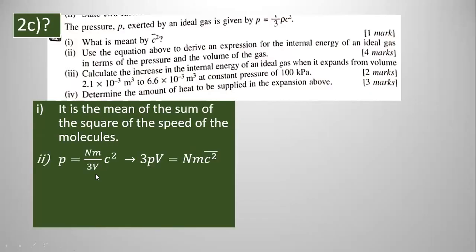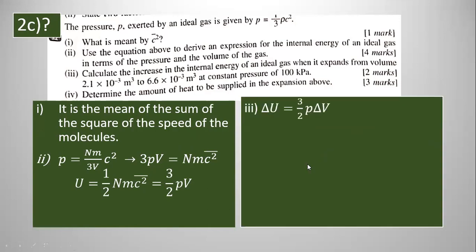From here, I take the 3V across there, I get that. And I half this one to get the kinetic energy here. And you are asked to calculate the increase in internal energy when it expands from this volume to that volume there. Okay, we have to change the Zoom soon. You just take change in volume equals change in internal energy. Basically, you are differentiating, that's all. dU equals to dV, that's all. I change it to change in volume, put in your value, and get your answer.